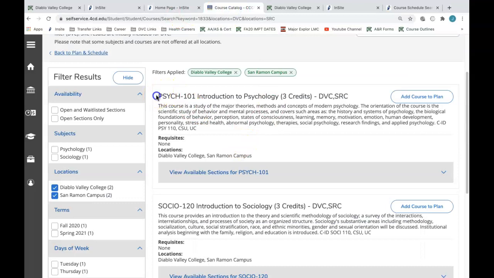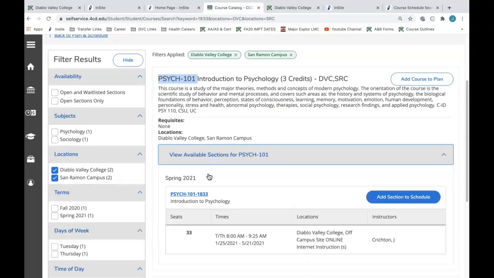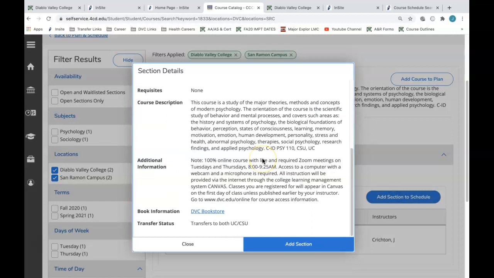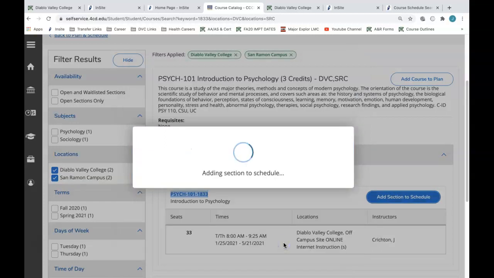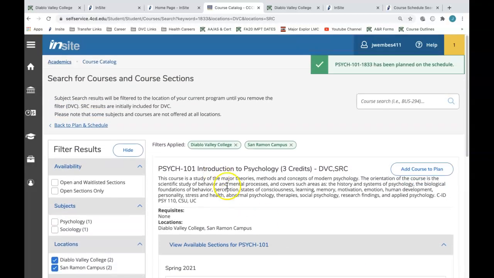And so under Psych 101, click View Available Sections. And then the 1833 appears. I'm going to click Add Section to Schedule. Add Section. So now it says that it has been planned on the schedule, and then you go back to plan and schedule.